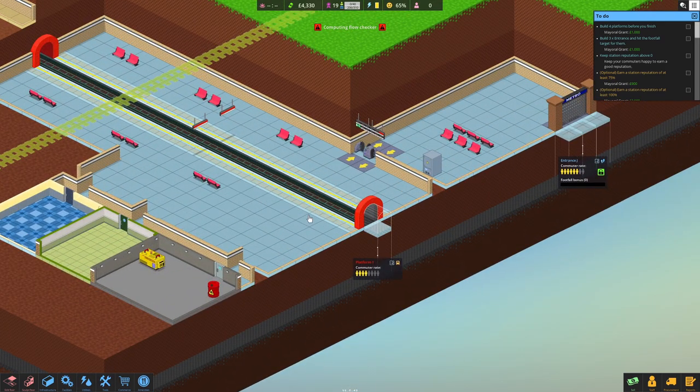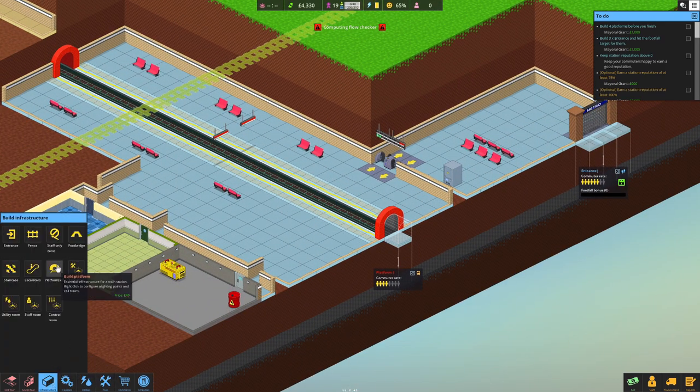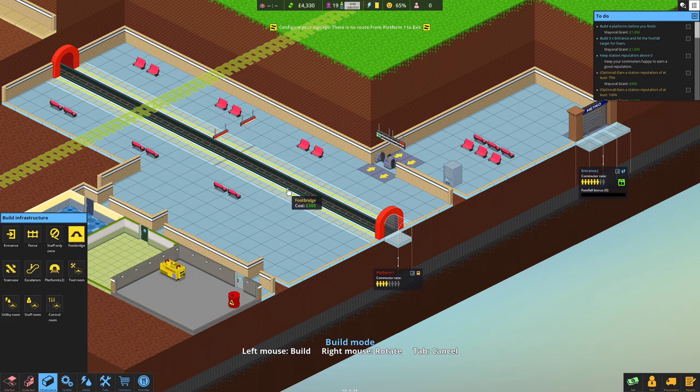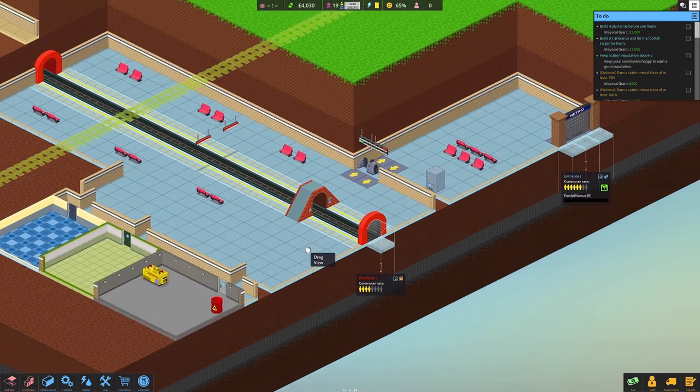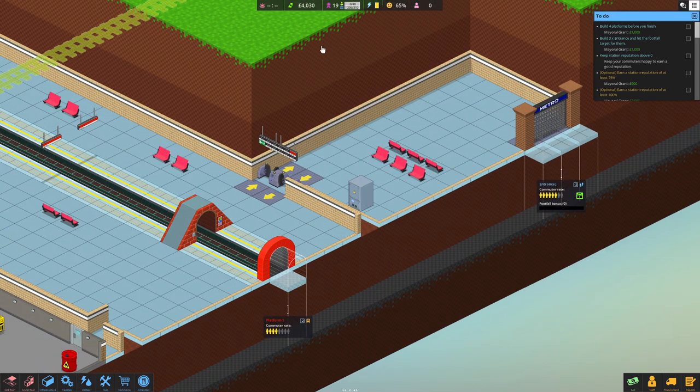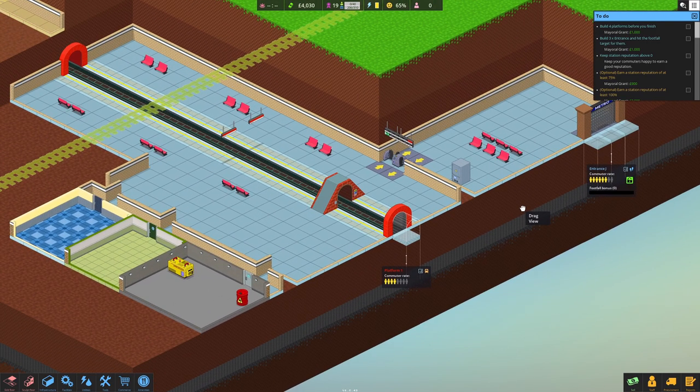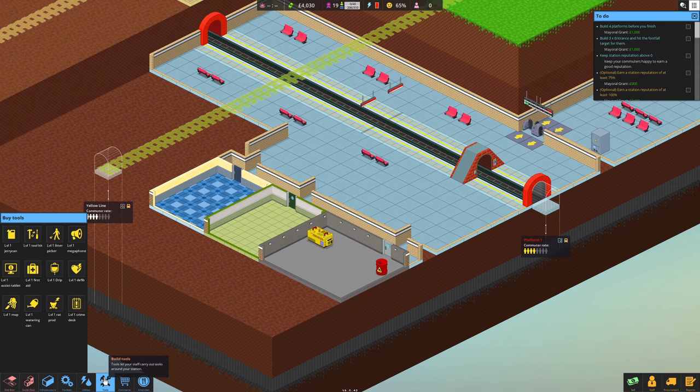I mean, yes, it's a bit close. We're going to need a bridge over, aren't we? But I don't know where the train actually goes for that. The doors. Well, we could put them in. One there. And then just leave it like that. I think that'll be fine. That's all you need, isn't it, really? And, yeah, should we get the staff in? Oh, no, get your tools in, Grand.